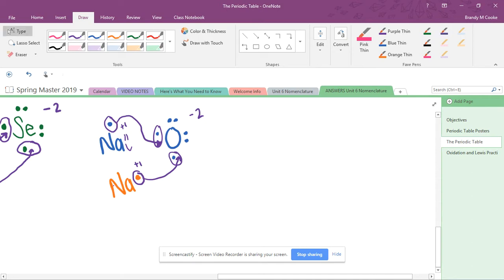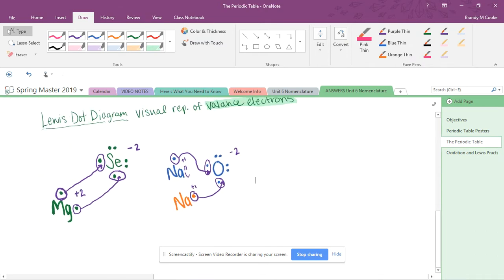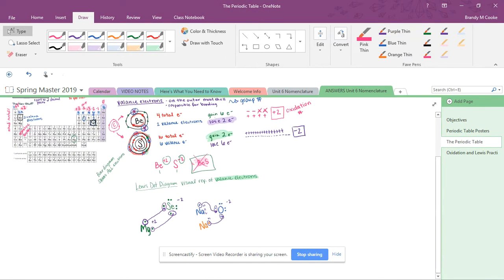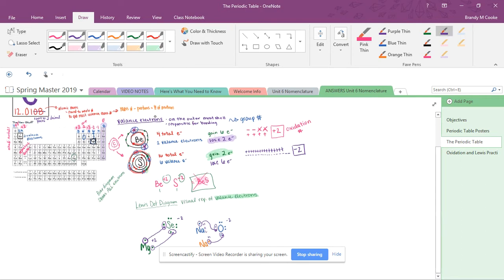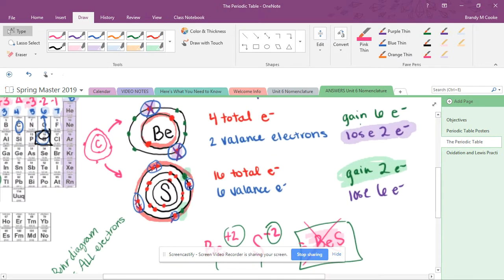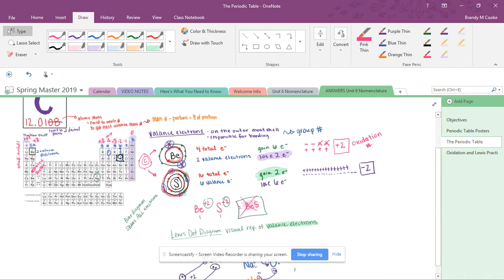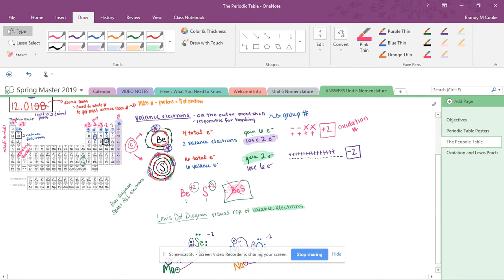While you are not going to be responsible for drawing these and making these connections, it basically reiterates the importance of those Lewis dot diagrams and the use of those. It helps bring everything that we've been doing together. It shows you where the oxidation number comes from. It shows you how those valence electrons come in, and it lets us avoid these Bohr diagrams that are a pain in the butt to draw. So that is valence electrons, Lewis dot diagrams, and oxidation numbers all wrapped up.